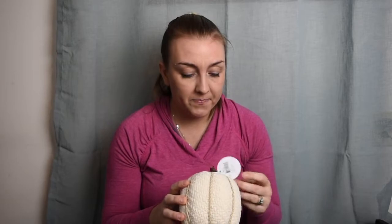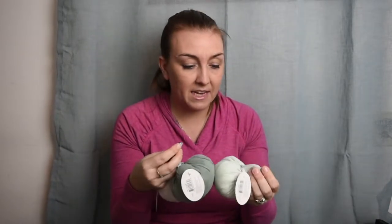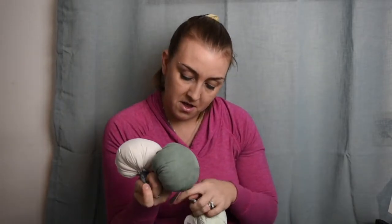I got the white fabric pumpkin to add to my fall and Thanksgiving decor. I keep all my fall and Thanksgiving stuff out until the end of November, so I can always just add to it. I also got these little fabric pumpkins in mint colors — a sage, a mint green, and ivory. These were all just a dollar. I did not need any more fall stuff, but I can't help it.